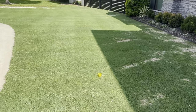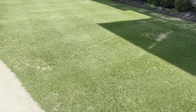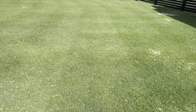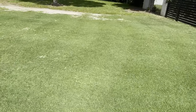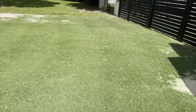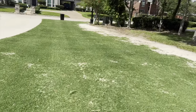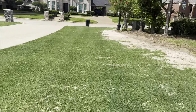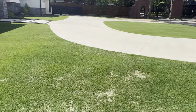Not come across any. They could possibly be embedded into the sand now. Since the blades are a lot higher, I believe I'm probably just running right over them and pushing them into the sand. So yeah, I think I might have avoided the stones, if any. Check out the stripes. The stripes are standing out a lot more due to the height of cut. It's pretty good.